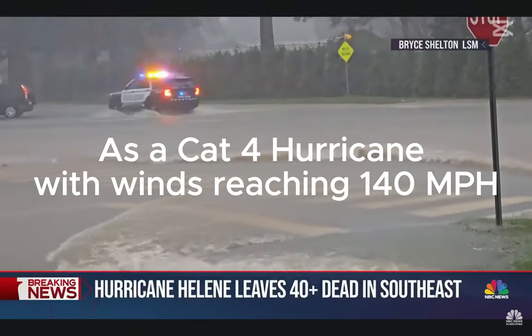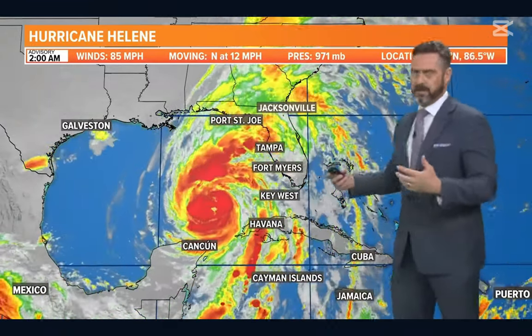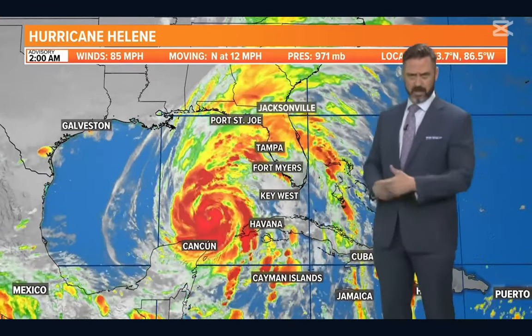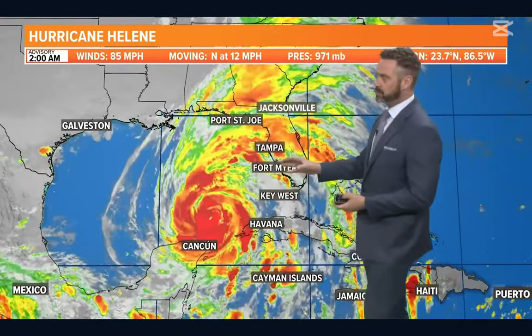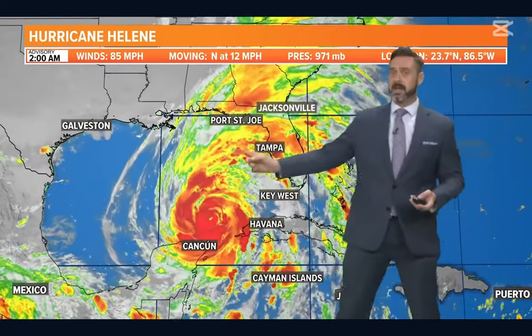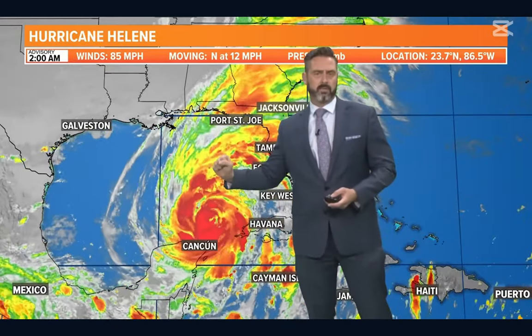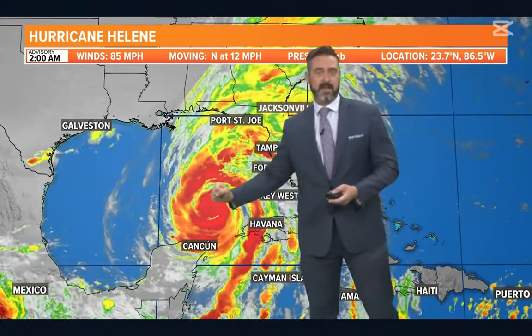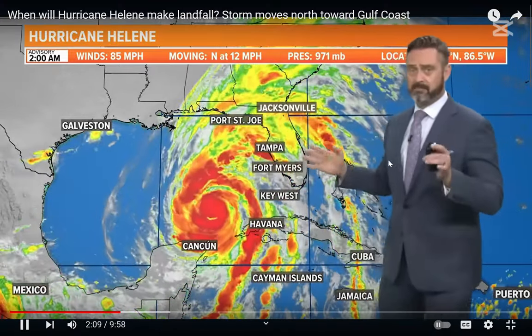Overnight, desperate residents post here as we look. This is the infrared picture. This is satellite imagery, right? So we're not looking at radar here. We're looking at the satellite imagery. And what we use this for, try to pick up a well-defined center of circulation. Certainly getting a nice rotation around a center, kind of a ragged eye. We're looking for that clear definition of an eye. We're still at 85-mile-an-hour winds. So a hurricane, absolutely. But as we get them.